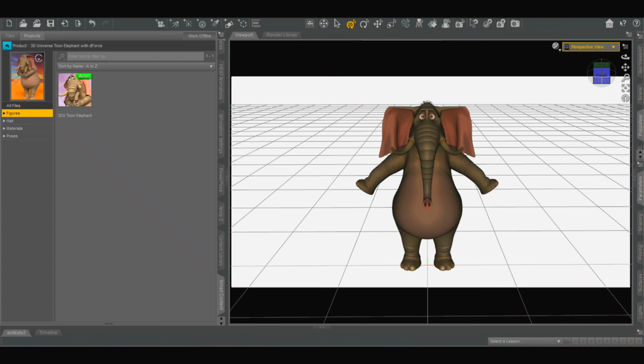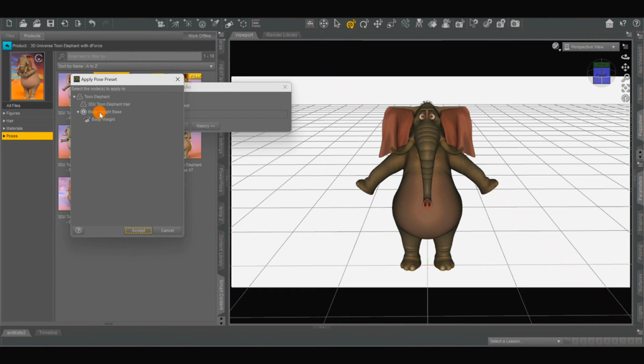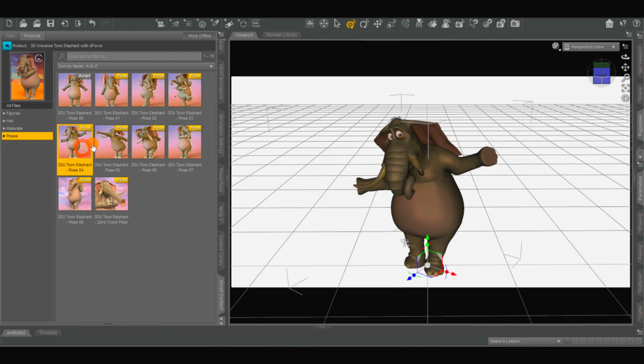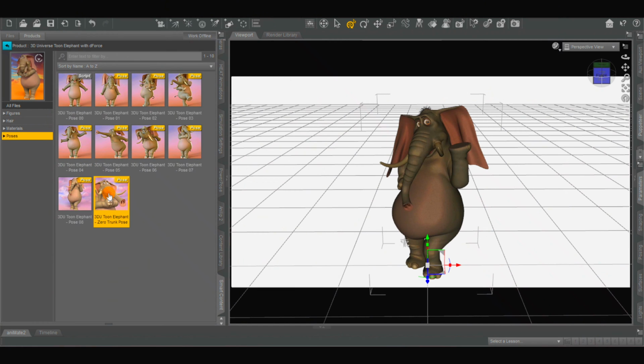In today's video, I'll be showing you how to turn your poses from something that you purchase like this. Sometimes you'll purchase a little figure that comes with poses. And let's click on his poses. Right now, he's in the default pose. As you can see, it's this one here. Oh, he's not highlighted. Let's make sure he's highlighted. Now, as you can see, each pose, they're pretty cool. But I'm going to show you how you can turn these poses into animation.